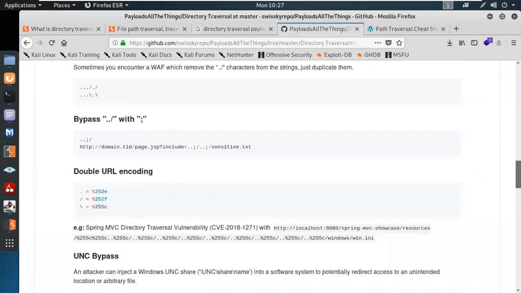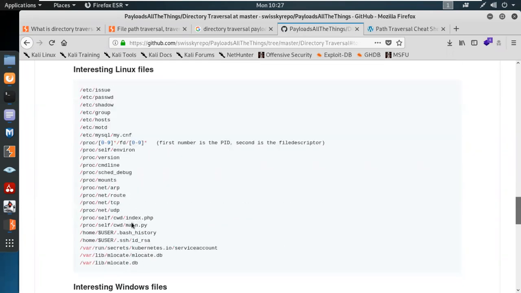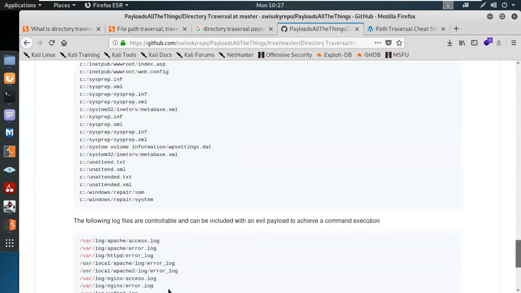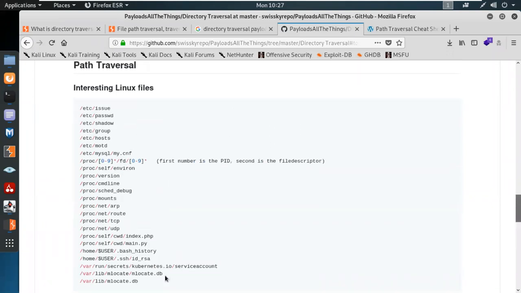They have given all the things that you want. These are the files that you can investigate. Interesting files in /etc: issue, passwd, shadow, group, hosts. These are the files that you can simply check.